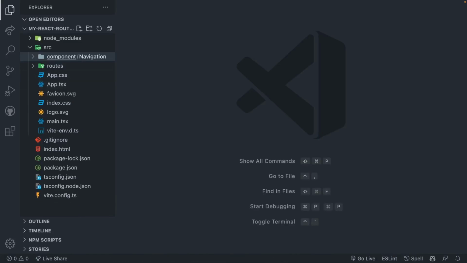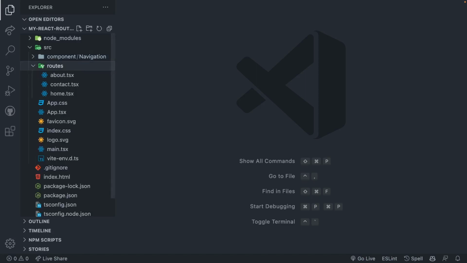I'll just give you the context for this scenario first, guys. Let's say that we have a users page, and then we have a list of users, and then for each user we want to redirect to a page and show some content that is particular to that user, right? And so we need some kind of dynamic route, right? Because if I have hundreds of users in my list, I don't want to create hundreds of route components as we did for about, contact, and home. We need something easier for us. So let me show you how we can do this.